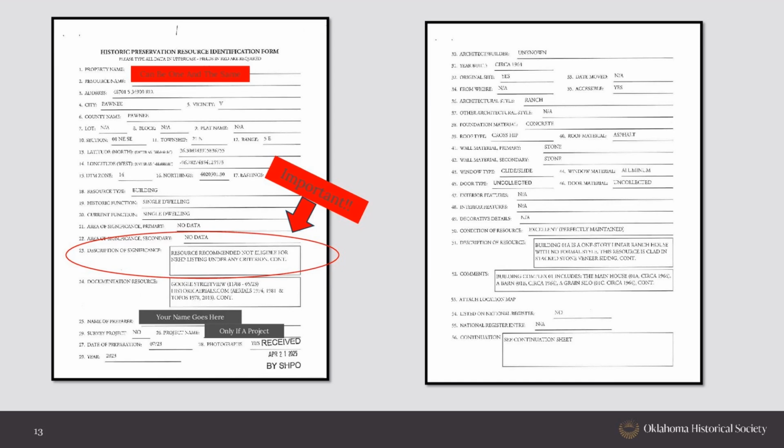23, your description of significance. I know it's misleading because of the language, but we're not looking for you to describe what this resource looks like. We are looking for you to make a determination of eligibility on this. So if you're turning in a form for a building that is either currently listed on the National Register, or through DOE it was determined as a possibility of being listed eventually, or if there's absolutely no information on it, you're going to be making the call on it.